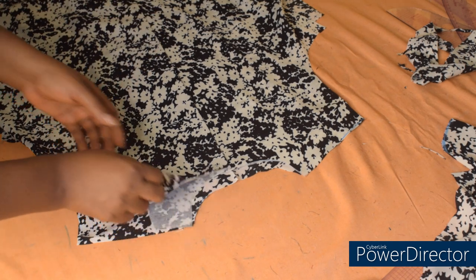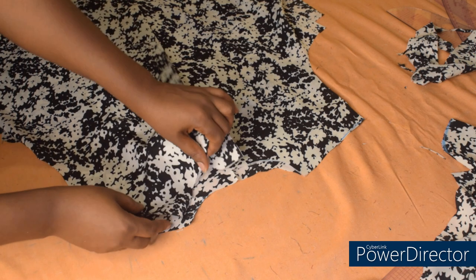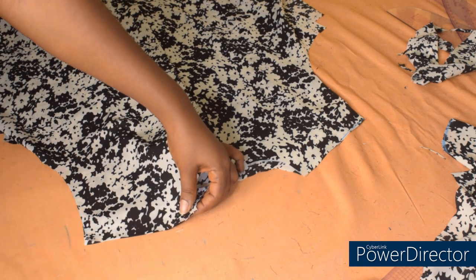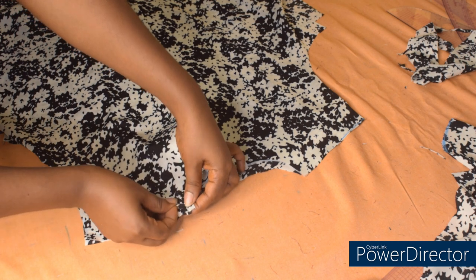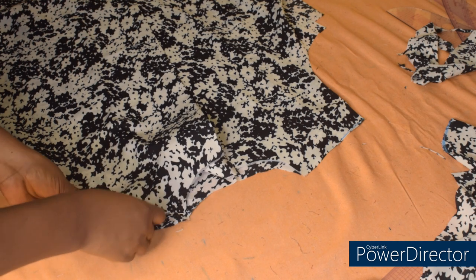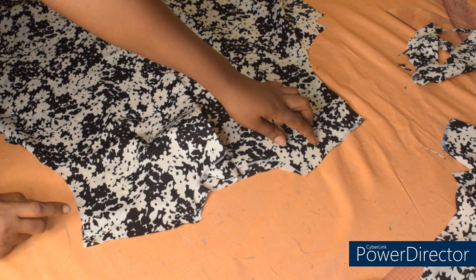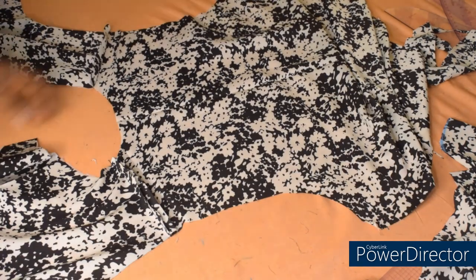So to join the two shoulders, I'll shift this one. I'll shift it and then I'll pin. This is the two shoulders. I'm going to pin it. So I'll sew with 1/2 inch. The same thing here. So guys, after joining the two shoulders, this is what I have.